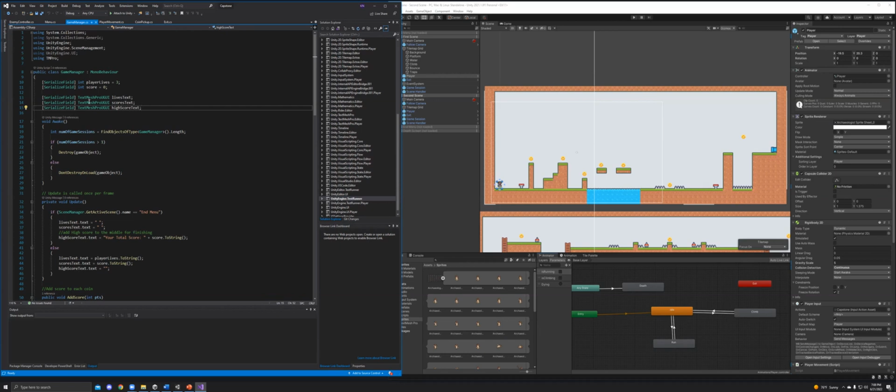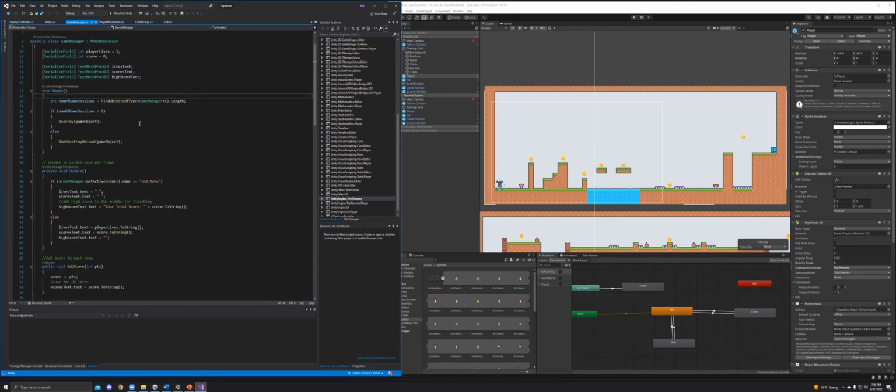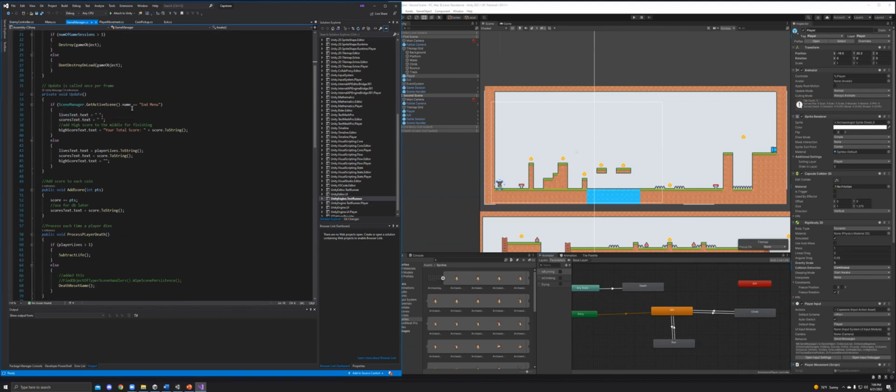Yeah, so this is how I'm displaying it in my canvas for the player to see. This is just checking if the game is awake or not. And this is checking what scene we're currently in, because since the canvas is running throughout the game, I want to hide certain text until the game is over. Once the game is over, the total score and all that stuff would be displayed. But currently, that text field is just hidden right now.